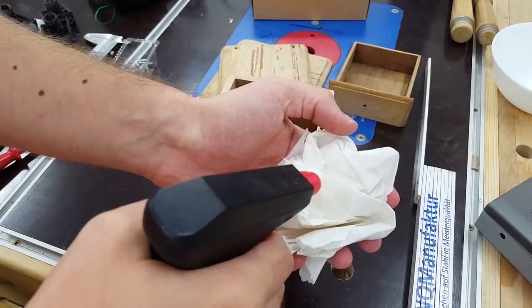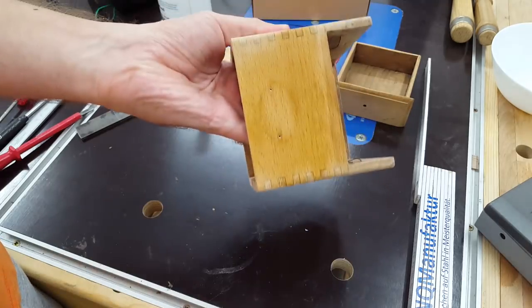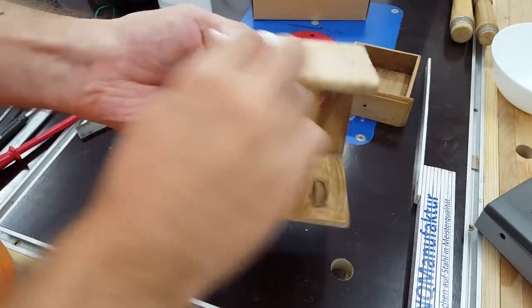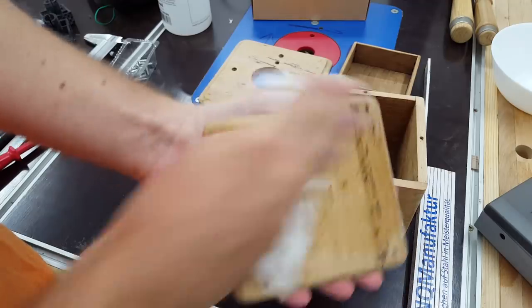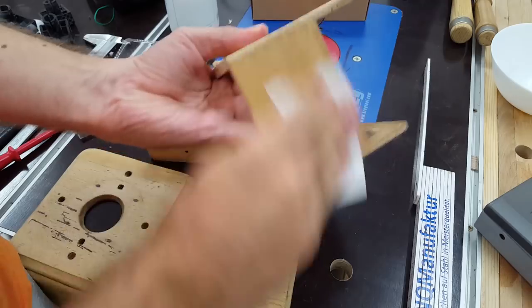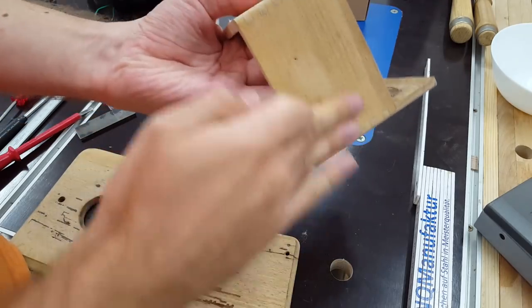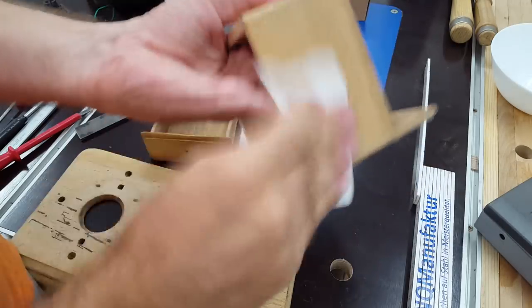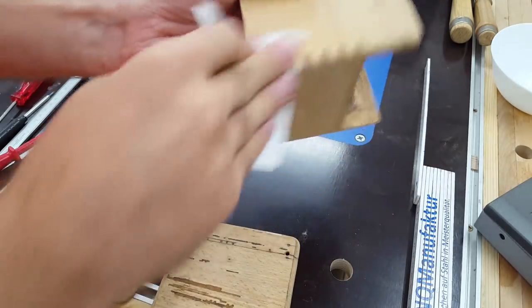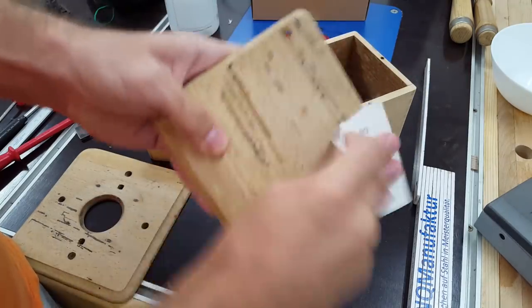To further prepare the surface of all parts, I went over everything with a wet cloth and let it dry again. This caused open wood fibers to raise up, which made the surface rough again. Those fibers can be gently sanded off with fresh sandpaper, and the process repeated. After every time, those fibers get shorter and the surface smoother. This step was important for me because I wanted to use water-based finishes.